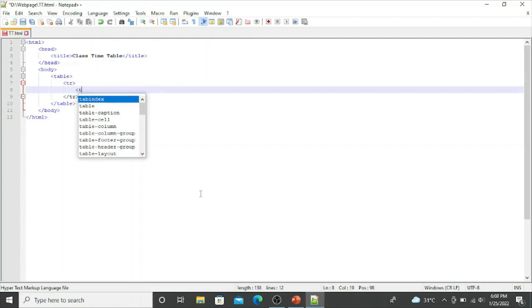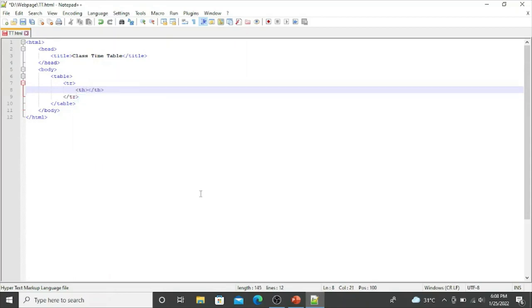That is the title of the column, DRH, first hour, second hour, third hour. For that, instead of using TD, I am using TH, that is the table header. So TH, DO, hour.